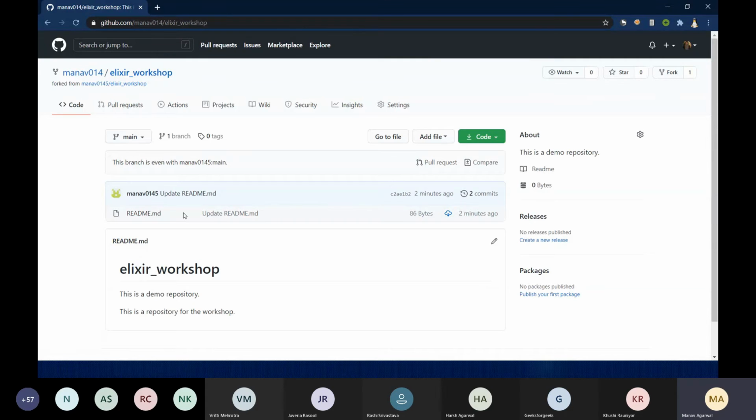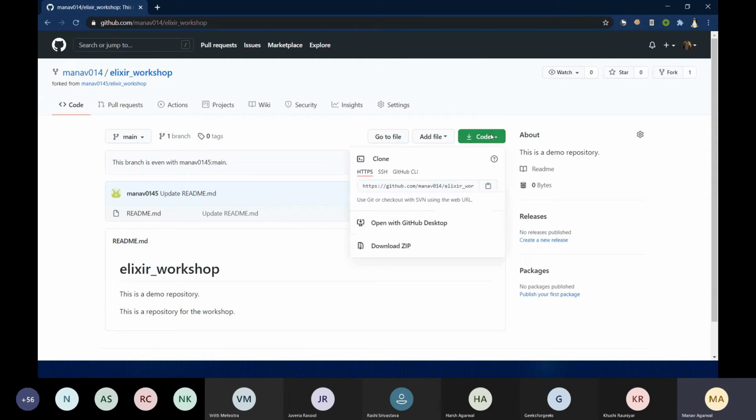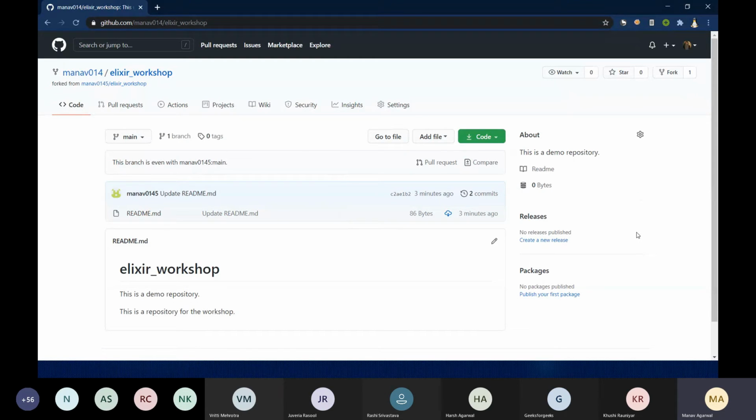So in order to download this code, or copy this code from the GitHub server to our local system, we have many options. I'm telling you the most used ones. The first option is you may click on Code and download ZIP. The whole source code for the project would be downloaded to your system. But being programmers, we'll use the Git command line interface.